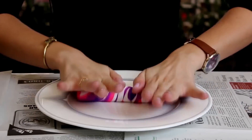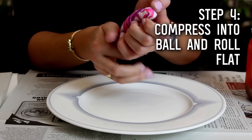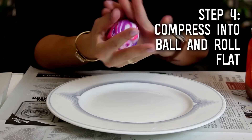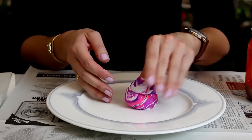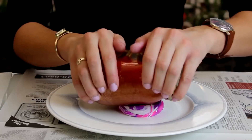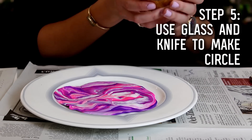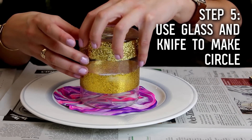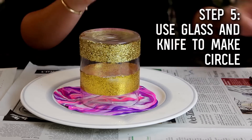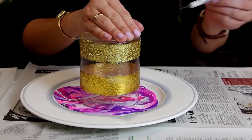It should kind of look like you're making a candy cane. Once you've twisted your clay and rolled it out several times, you're going to go ahead and make it into a ball — a beautiful swirly colored ball — and then flatten it out using your rolling pin or glass jar. You want it to be about a quarter inch thick. Then take your wider glass jar, flip it over on top of your clay and push down to give you a perfect circular shape. This is where your exacto knife comes in — very carefully, with adult supervision if you need it, trace along the outside to cut out your clay.